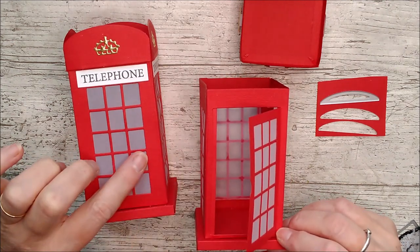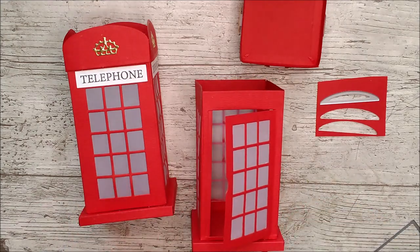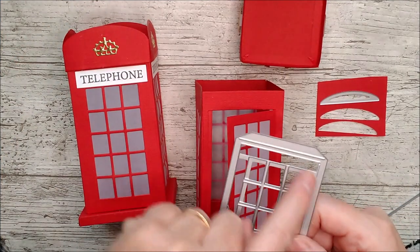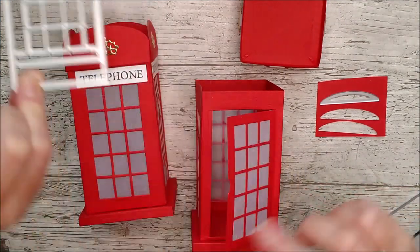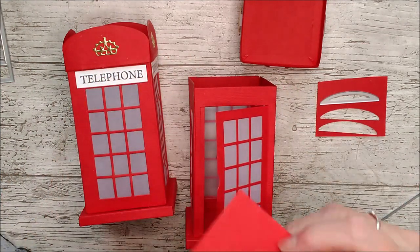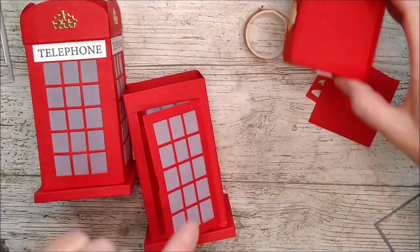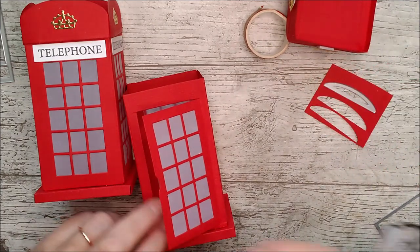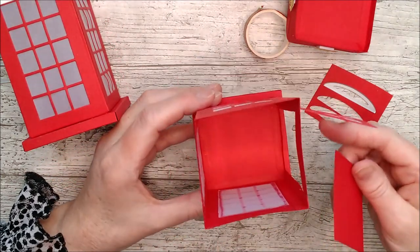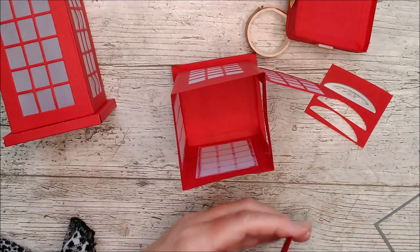All I did was interchange one of the original side panels with the door panel — the one with the handle — because it has a cutting edge and a hinge edge so the door can open and close. There's a smaller square die for the base of this version, and I'm going to cut that out and glue it into the base so that when the door is open you can't see all the glue tabs inside. Because this version has a narrow piece at the top, I'm going to stabilize it by gluing the lid on permanently, adding glue around the inside edge and popping the lid on.